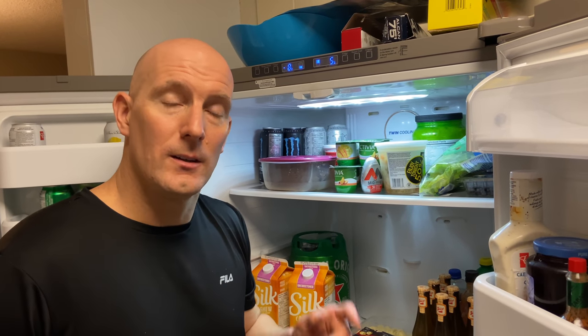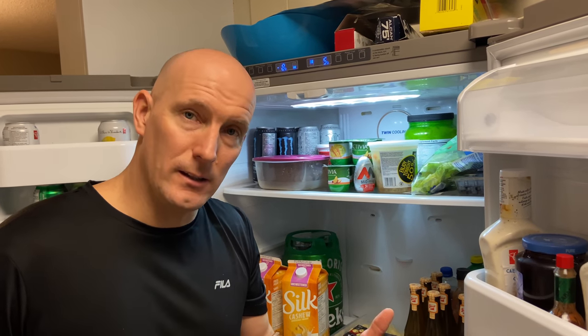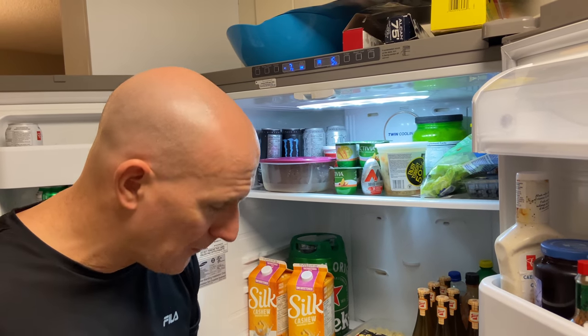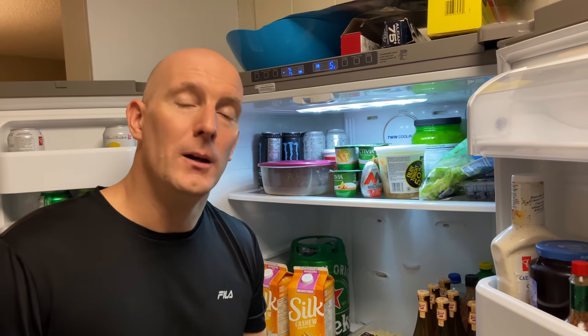There are three ways to do that. One, you can do a power defrost from your fridge function. Two, you can unplug the fridge and allow it to defrost. Most people don't have that time, so they want to speed the defrosting up and don't want their food to go bad. So the third option would be to use a heat gun or hair dryer to loosen up the ice, and that's why I'm taking off the back panel — because you may remove the ice at the bottom but the ice will still be built up behind the drain plug.